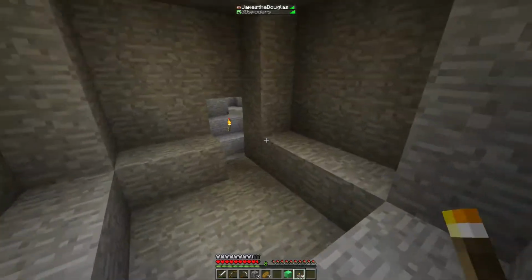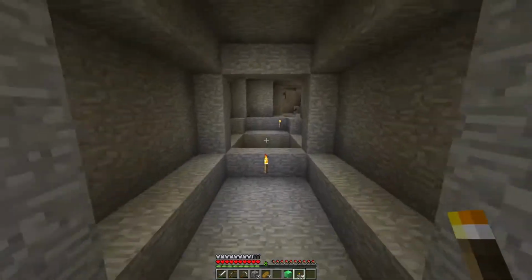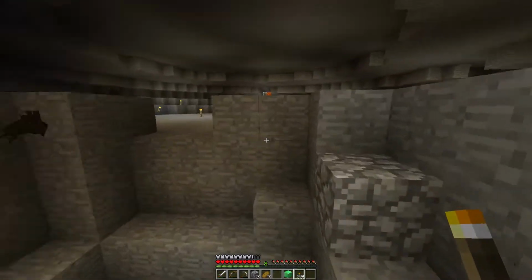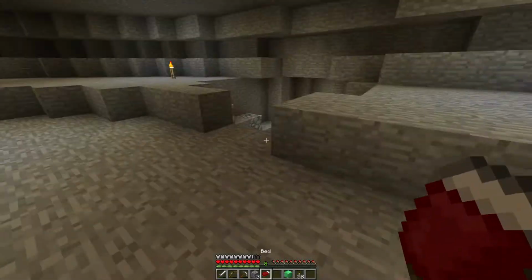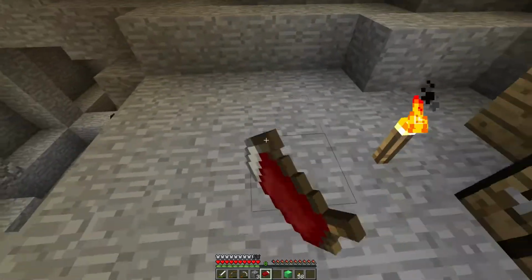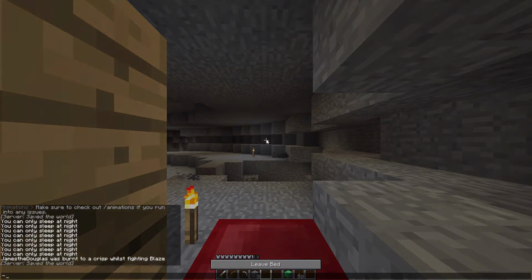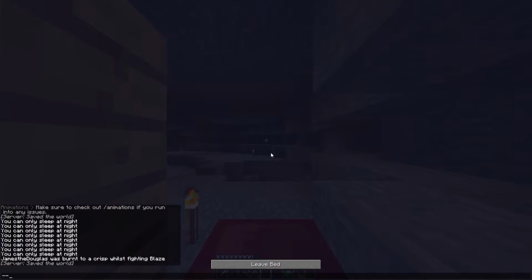Alright. I think we should set our spawn in another area. So, we've got one area where we don't have a wool, and then we're missing more wool. Yeah, I'll set my spawn here. This is a good place. No mobs. Come on. How do you place beds down? Oh, there we go. It wasn't being placed down. I was spamming my right click.